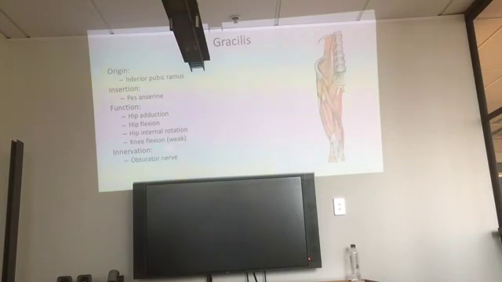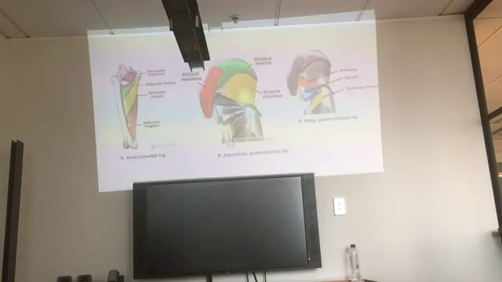As you can see, it does hip movements like the other medial compartment stuff. It does the adduction. Also does a bit of flexion and internal rotation like a lot of the medial compartment muscles do. But then it also has a weak action on the knee as a flexor. There are some color-coded versions of most of those muscles in relation to each other.